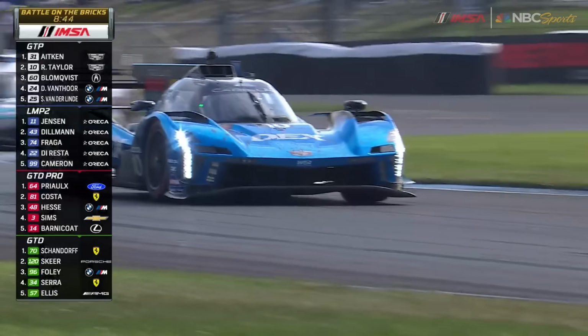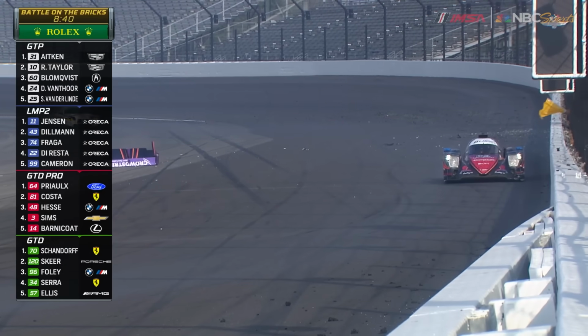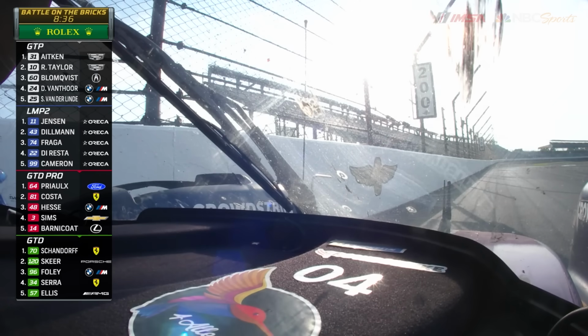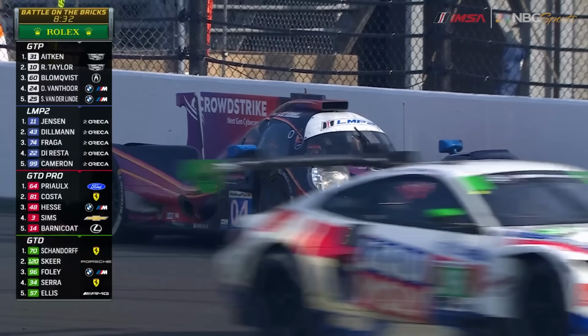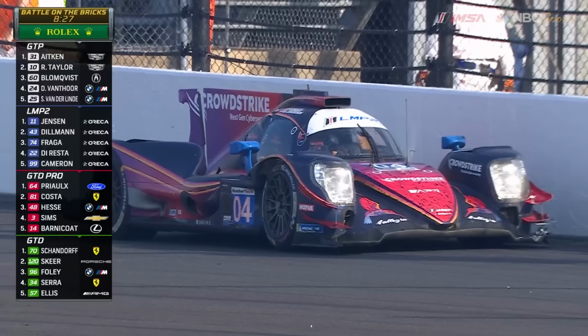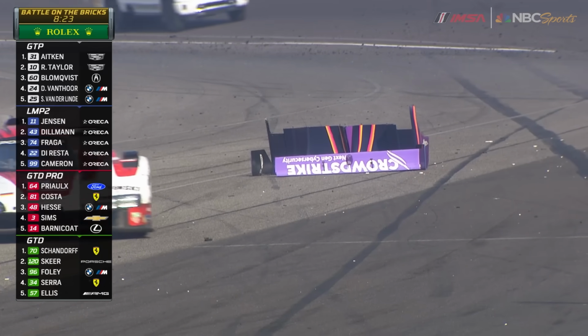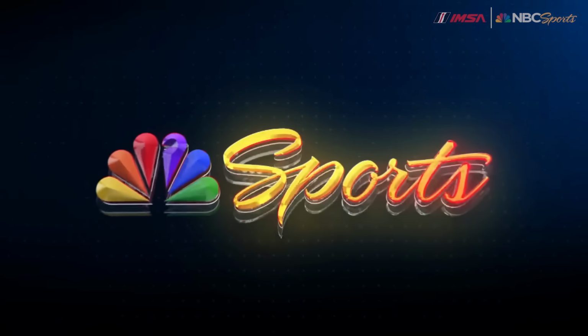For sure. And it could lock down that Cadillac win for Aitken. He's going to be in great shape here. He's going to have to clean this up, and it's going to take a while to get it done, as the 04, Toby Sowery, behind the wall. Heavy impact. They could, in theory, grab that car and drag it backwards out of the way and get back to green as quickly as they possibly could.